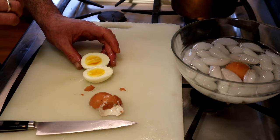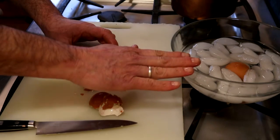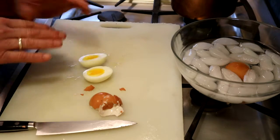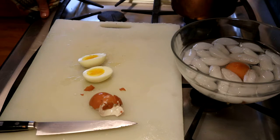And 9-minute cooking time, dropped into the water that's already been brought to a boil. Take them out, crack them lightly on the side of a bowl, drop them into ice water, let them cool for 4 to 5 minutes, and then they're all going to be exactly the same. So it's a great technique. Hopefully you can use it at home with your cooking.